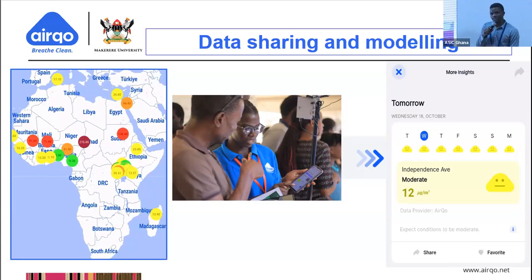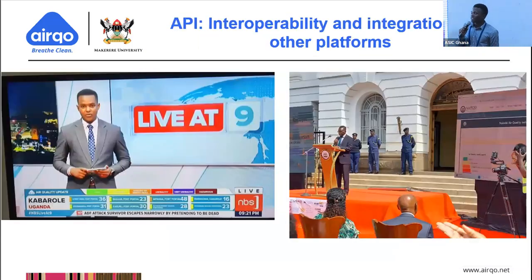Next slide, please. So as part of making our data accessible, part of our mission is to work with partners and ensure that air quality data is accessible for all. And what we are proud of is seeing that we are getting more air quality champions, and even people who knew nothing about air quality are now starting to embrace the need for change. So we have our API, which enables customized integration and personalization.